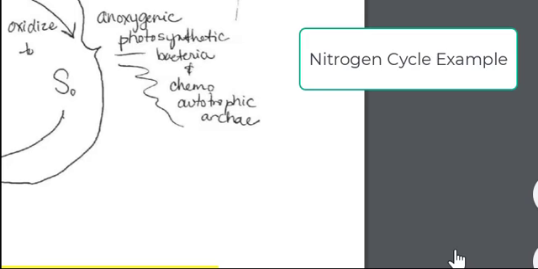And lastly, a clip of the sulfur cycle. So here, oxidizing to elemental sulfur. This is done by anoxygenic photosynthetic bacteria and chemoautotrophic archaea. So again, these are just little snippets. I want you to figure out the rest, using the information from the text again, but I wanted to get you on the right track so that you knew what you were going for here.